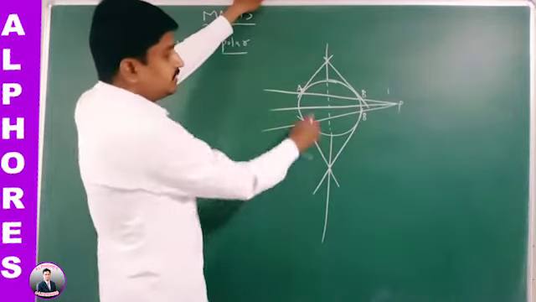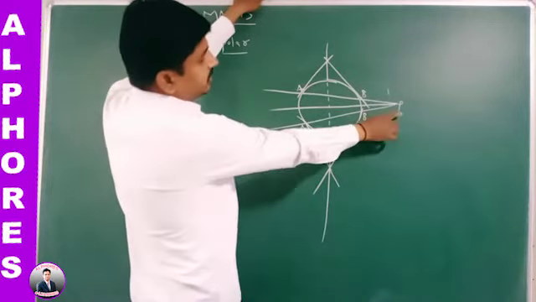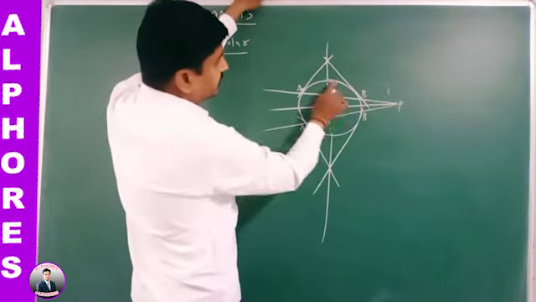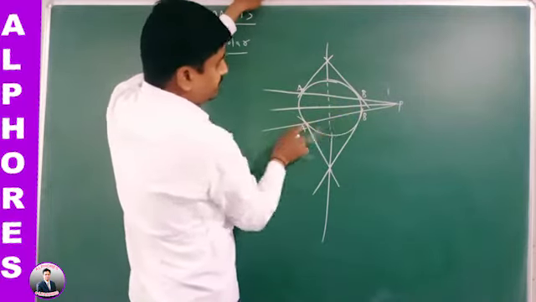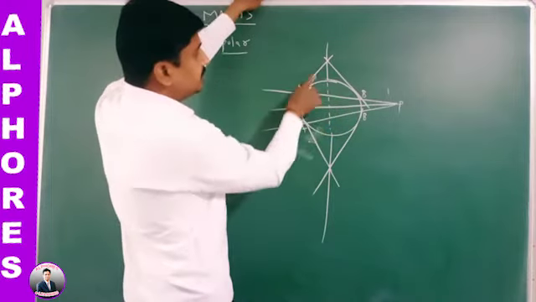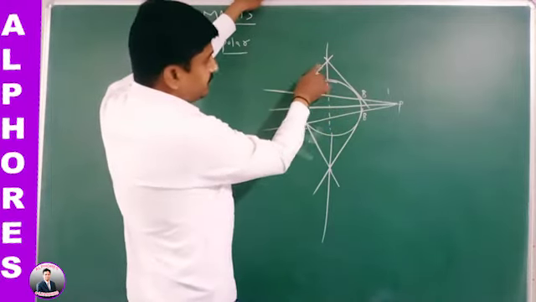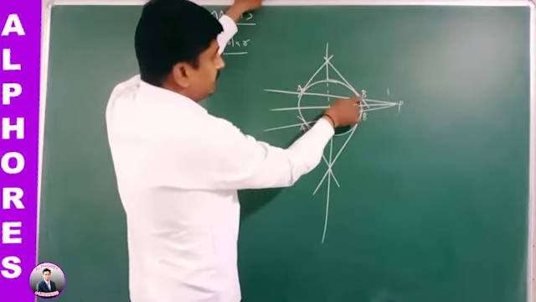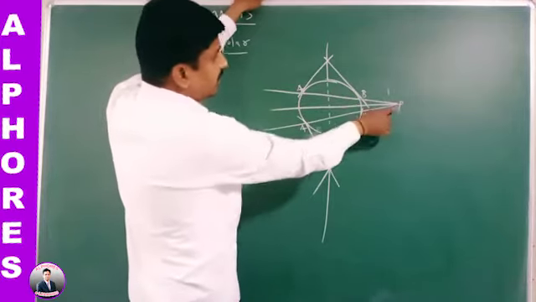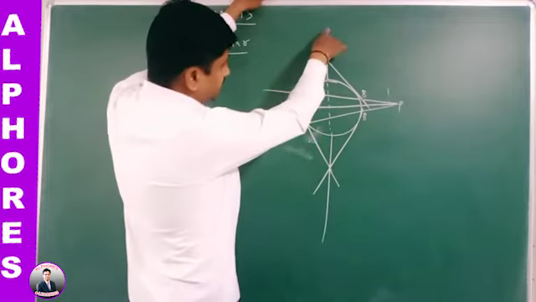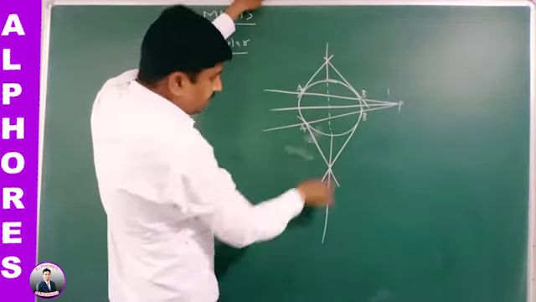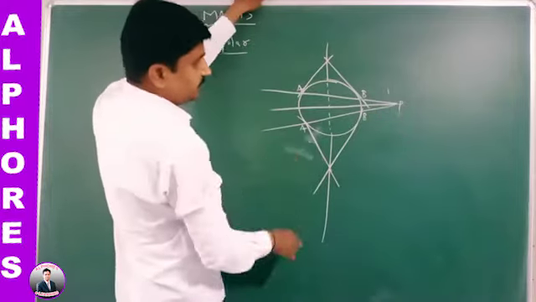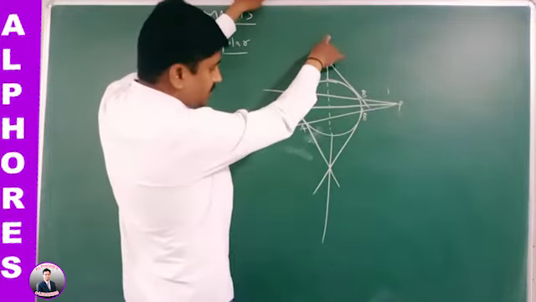Listen, here S equal to 0 is a circle. P is any point in the plane. Any line passing through P intersects the circle in 2 points A comma B. Now, the locus of the point of intersection of the tangents drawn at A comma B is called the polar of P. In this diagram, this line is called the polar of P, and the point P is called the pole of the polar line.